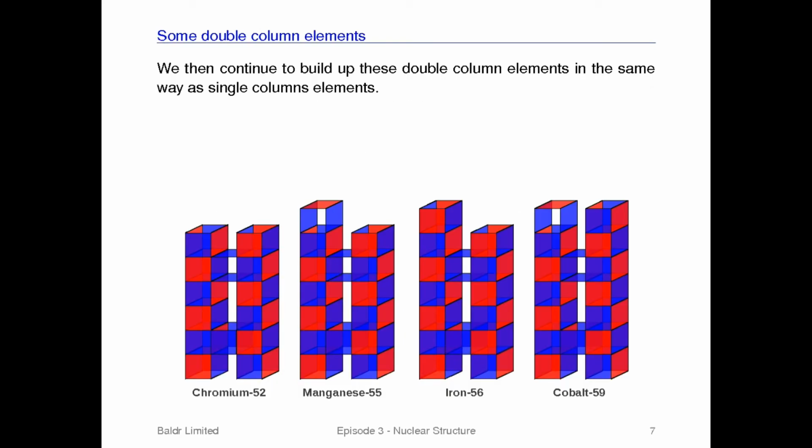Moreover, the pattern of even elements having full box structures and odd elements having a hat on the top continues with these multi-column elements. Here we start off with chromium 52, which is an even element consisting of only boxes and neutron bonds. Then we go up one element to manganese by just adding a NPN hat to the chromium structure. If we were now to convert the NPN hat to a box by adding a proton, we produce iron 56, and continuing this pattern on, we get the next element, cobalt 59.